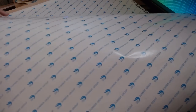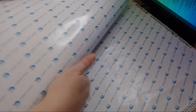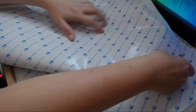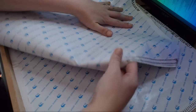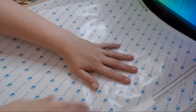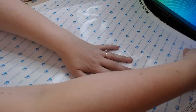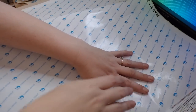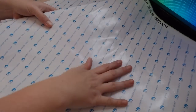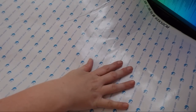Let's get rid of this foam core. I'm going to keep that because I've got an idea for that. We just had a new fridge, one of these American style freezers, and where we've got it situated, when we open the door, there's a chance that someone's going to swing the door open so far and it's going to whack the wall and end up denting the fridge. So I thought I would use this foam core to put on the corner of the wall. See, there's more than one use for them.